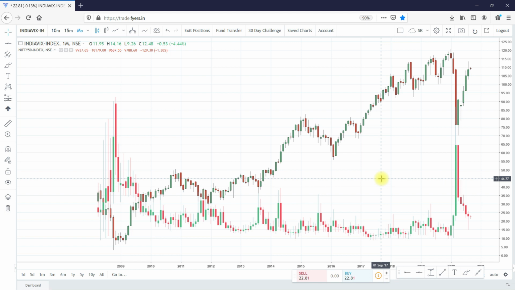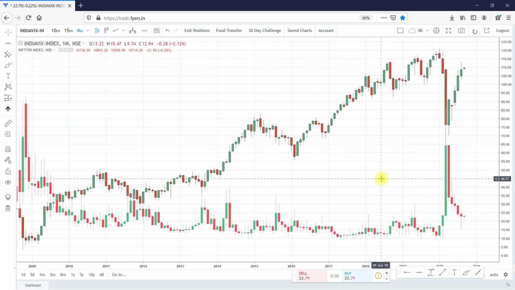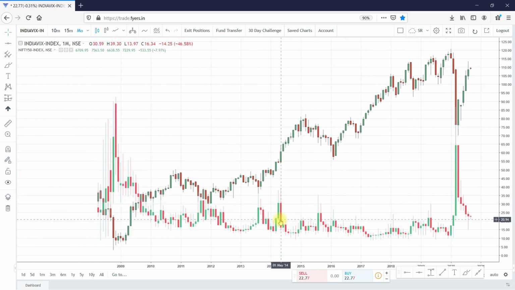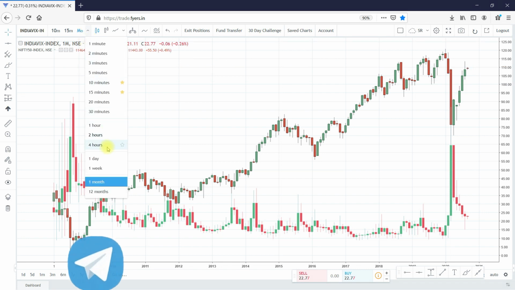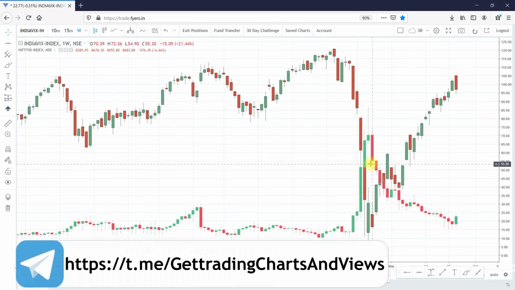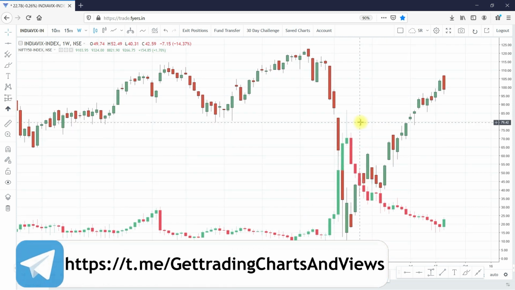Coming back to this VIX and Nifty, let us see in the larger time frame. In different times, just see how this VIX and Nifty are related. One important thing is, VIX is always better to see in the larger time frame, like weekly or at least daily. As said before, one thing to see the normal range is like 15 to 35 or something like that. One more way to track this is the 52-week high and low, that is 1 year's low and high, and treating it as the normal range. By this way, we can be more alert.